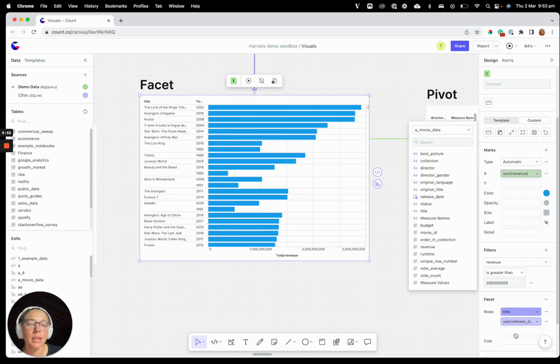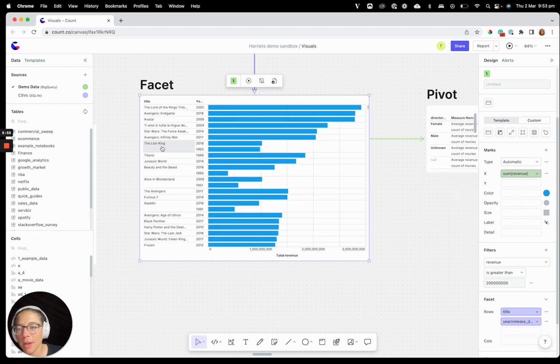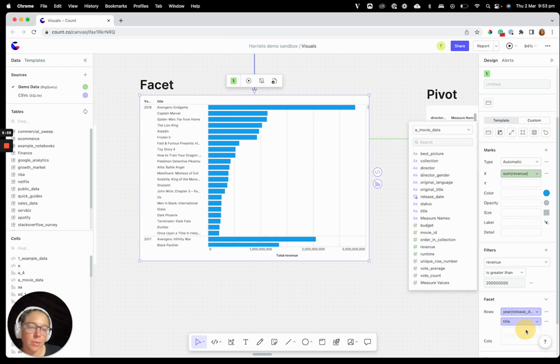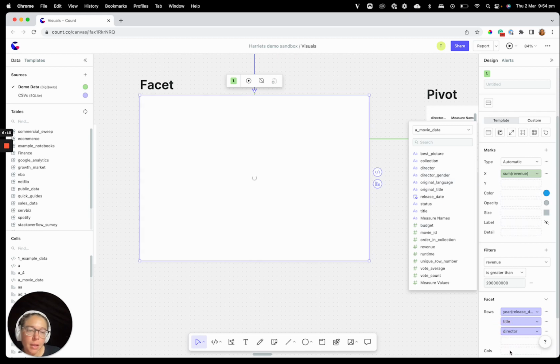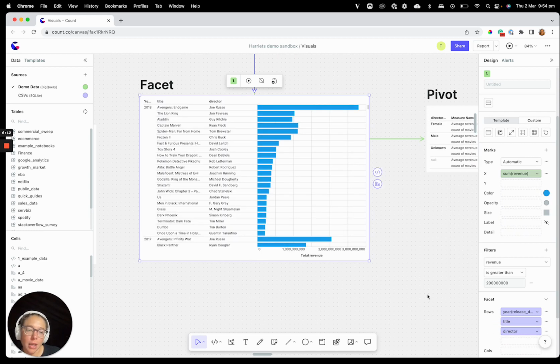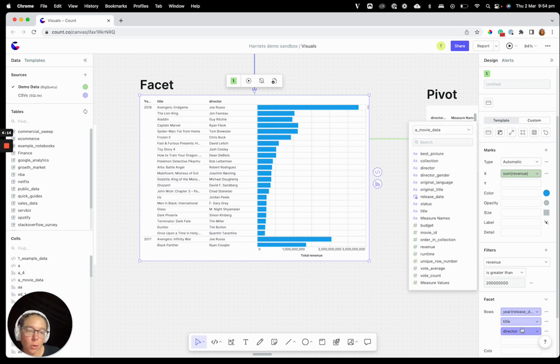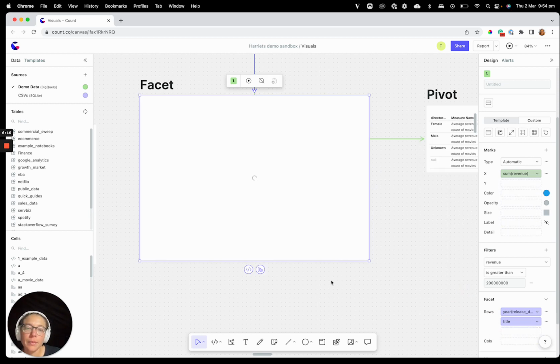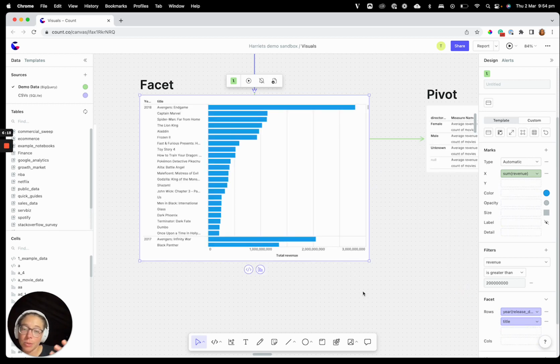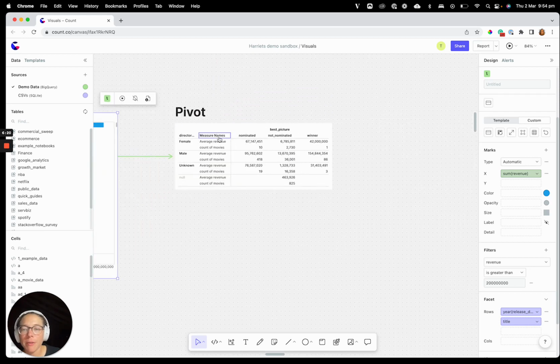If we flipped this, then you can see we have films like The Lion King that are actually in 2 different years. So the order in facet really matters. It's really important. The highest one is going to be your highest level of the hierarchy, and you could keep building that down. If there was anything else, I could keep dropping it down in here, and there would always be a next row for me to go to. Cool, so that is facet, which is basically hierarchy. And then we're going to talk about pivot.